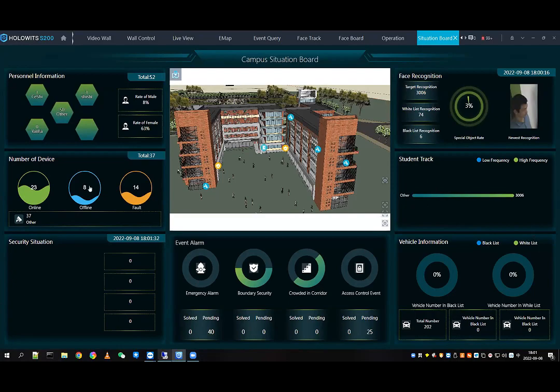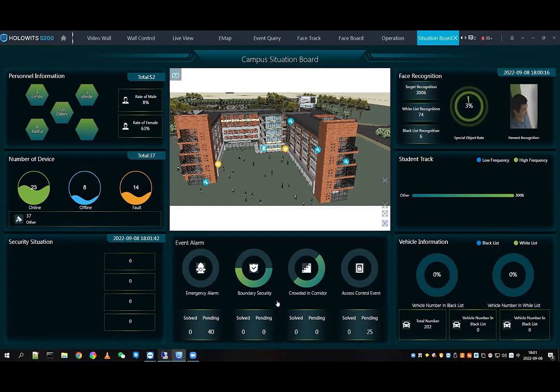And on the right-hand side, it is the target information or the vehicle information. And in the bottom, you could see the event alarm, the security situation statistic here. So it is an all-around, multi-dimensional way to do the visualization of the information.